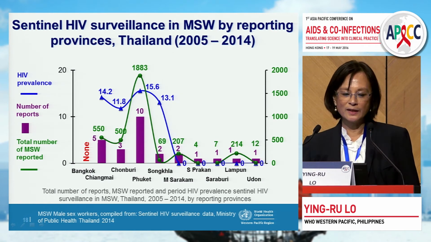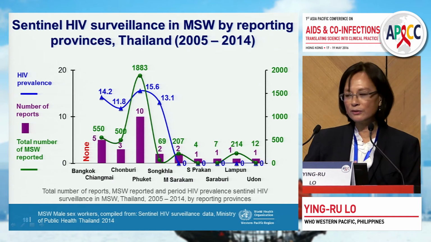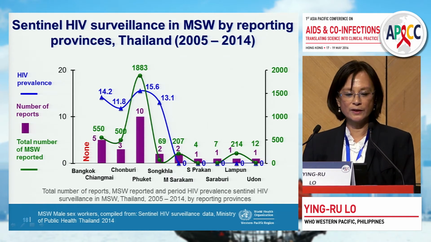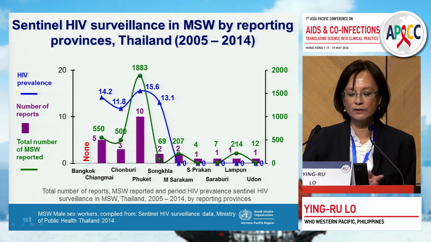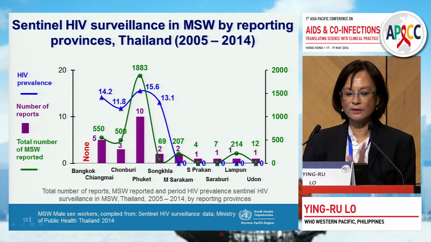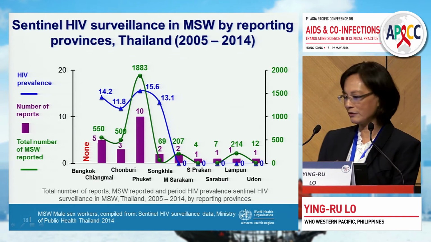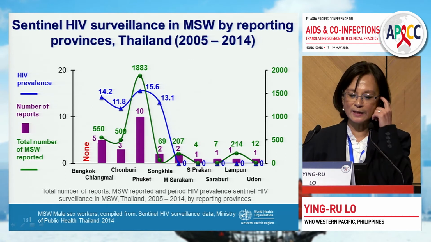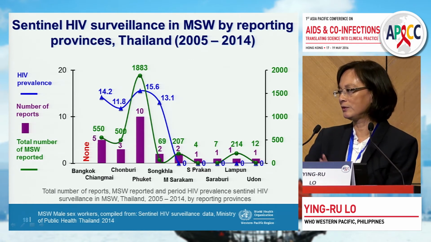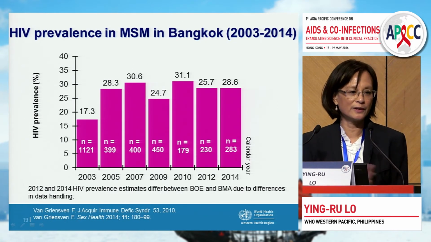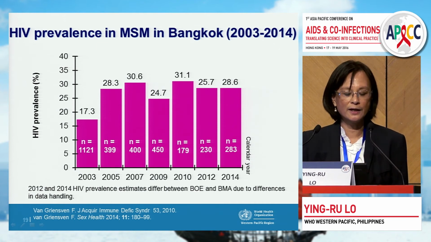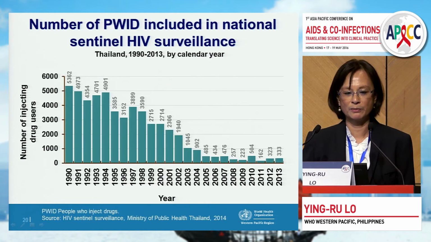So I'm showing an example. These are not published data, but the reports the Ministry of Public Health was receiving from the different provinces, and you can see they received 5 reports from Chiang Mai, 3 from Chonburi, 10 from Phuket. In Phuket the surveys were done a little bit outside of the MOPH system, but you can also see that there were no reports from Bangkok because of the administrative divide in Thailand. And if you look at the samples included, you can see the difficulty to sample in some of the provinces. But if you look at Bangkok, we all know that HIV prevalence in Bangkok is very high among MSM and mostly among the male sex worker population as well.